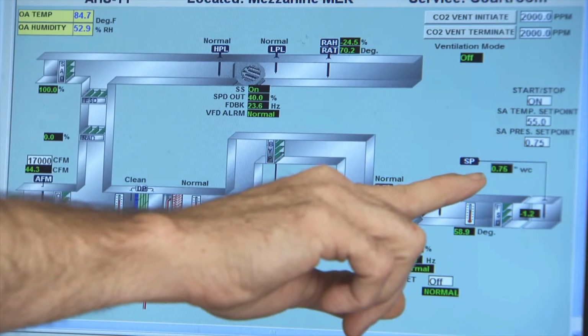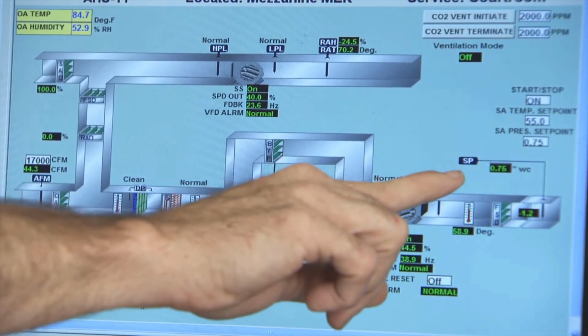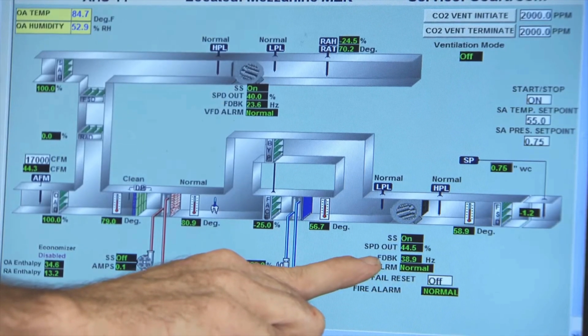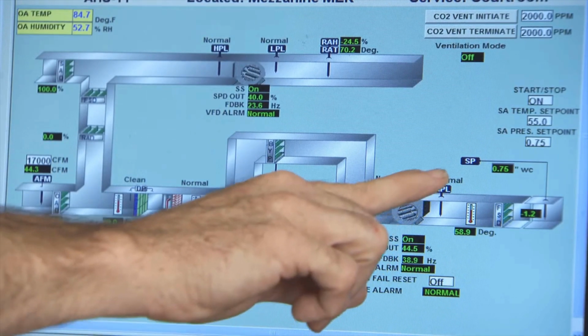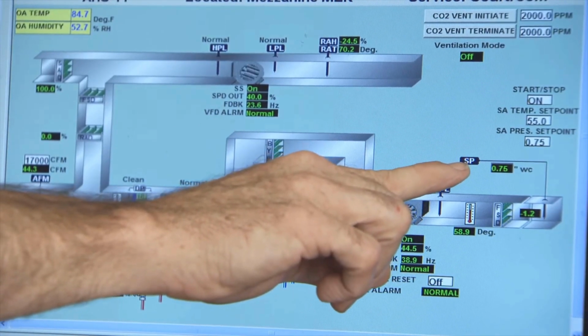It also has a sensor, which tells you is the system responding to the set point, which in turn gives us an indication of the feedback of the VFD. So is the VFD responding properly to our static pressure set point?